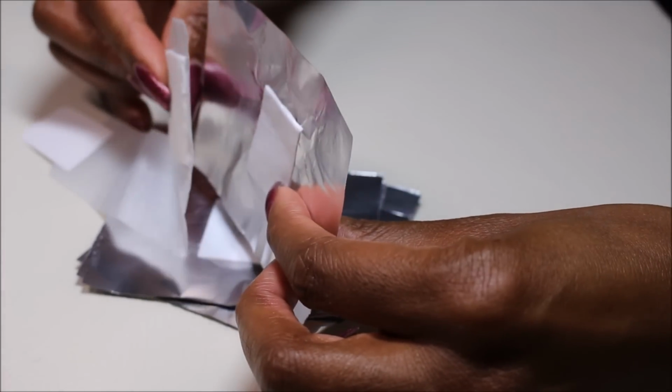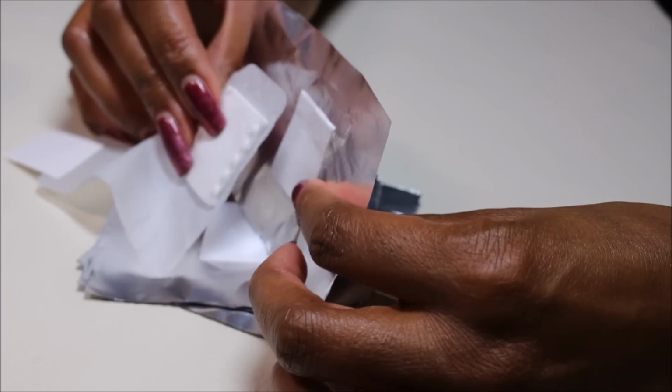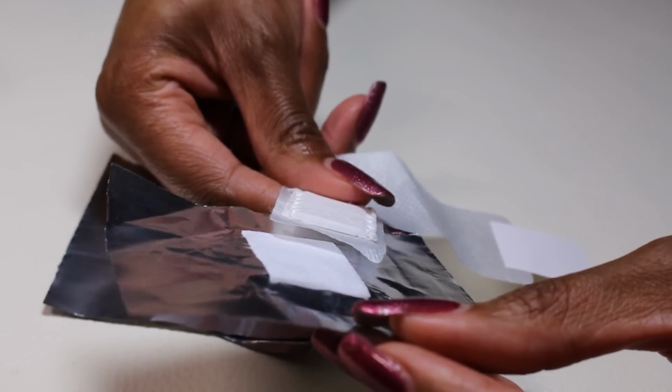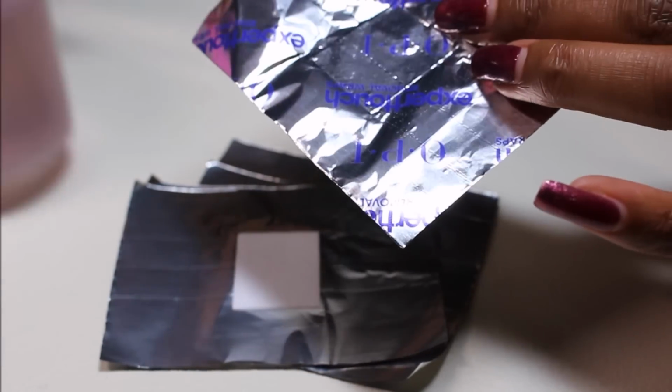I'm not sure if you can tell. This one's quite thick, so you have to use quite a lot of product to actually saturate it. This one's a lot thicker. It's about 3 or 4 times thicker than this one. Anyway, I've been liking using these OPI ones, so that's what I'm going to use today.